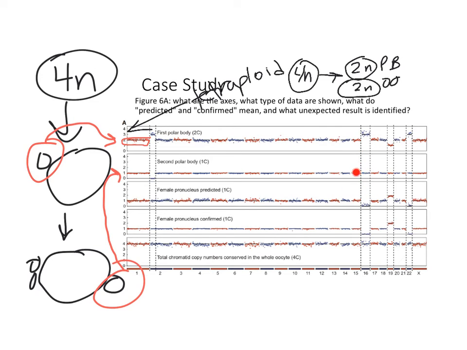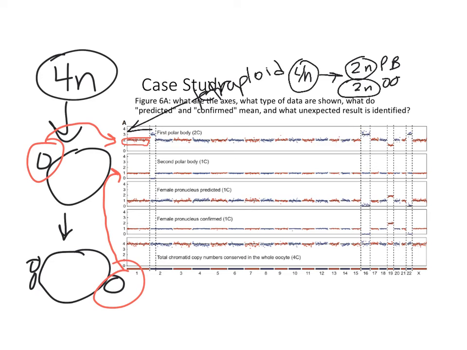The polar body's got 1, so they predicted, just by doing that math, destroy the 2 polar bodies, find out how many copies of chromosome 16 there are in them. They do the math and they predict that if they looked in the oocyte, they would see 0 copies of that chromosome. So in this study, because they weren't actually interested in doing in vitro fertilization, they just wanted to prove the point that you could use this for genetic testing to do in vitro fertilization, they did actually destroy the pronucleus, the oocyte, to actually measure experimentally how many copies of every chromosome, and it was 1 until they got to chromosome 16, and that oocyte did indeed not have a chromosome 16.